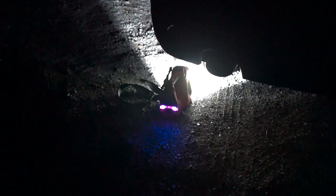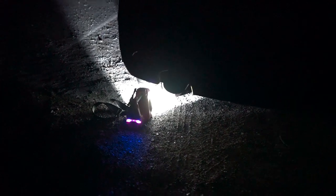And you can see now as I get a little bit closer, I'm just starting to really make out the fact that there are those blue LEDs. So again, it's okay, but not great. I think that could be a little bit brighter, which would make it much more effective.